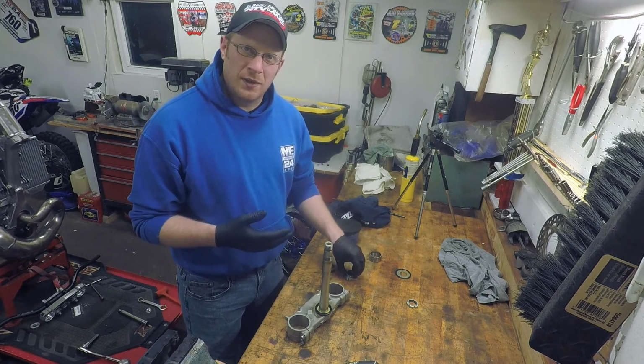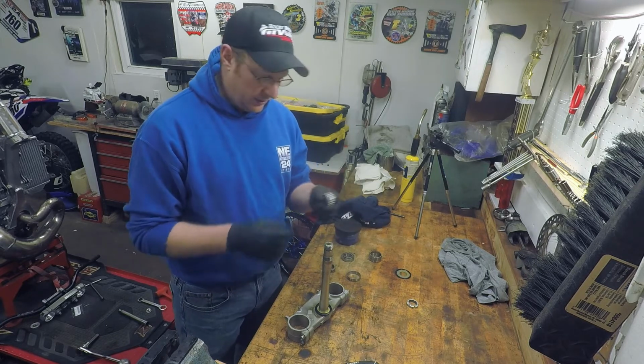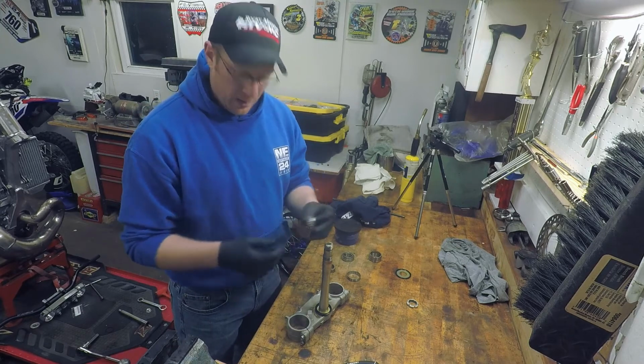This part's kind of the messy part. You've got to grease everything up. You've got to pack these roller bearings full of grease. You just can't smooth grease on the outside of them. You actually get it on the inside the best that you can.